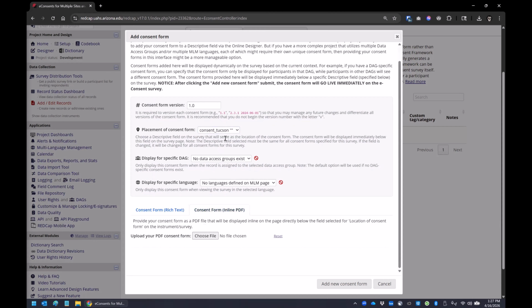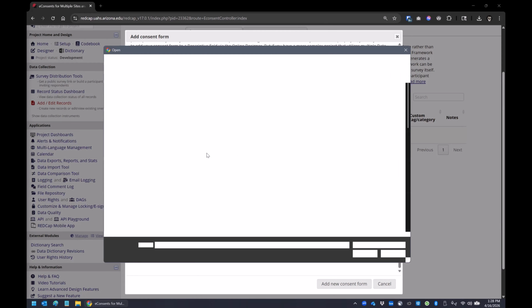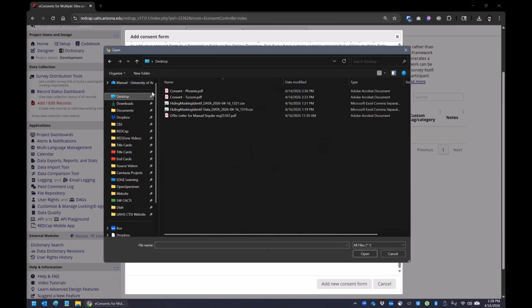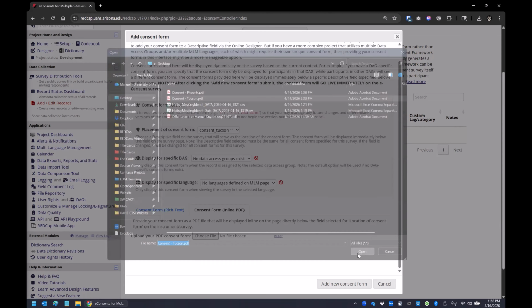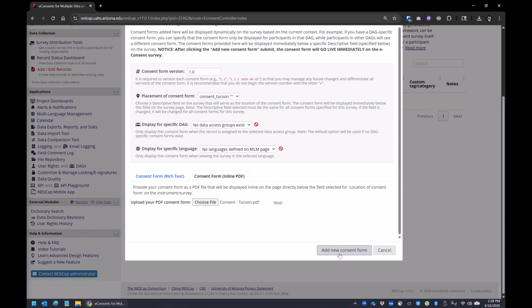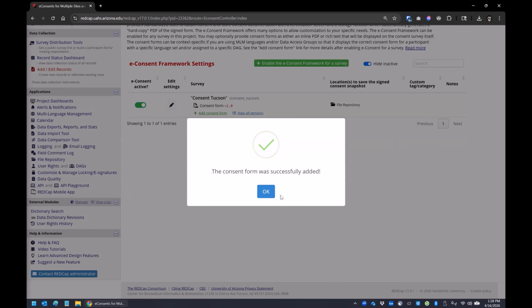Next, I'm going to add the consent form, let me make sure I have. Yes, so I just have these little PDFs here, consent Tucson. And then we're going to add the consent form.